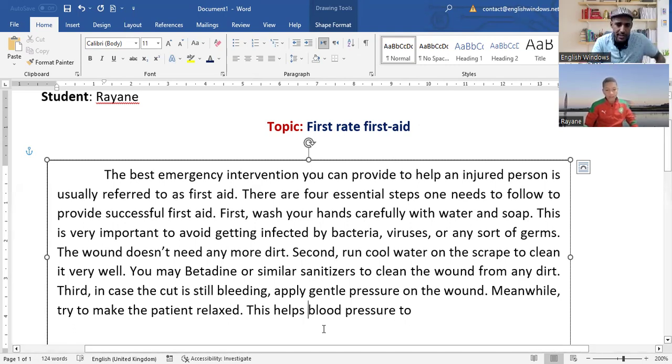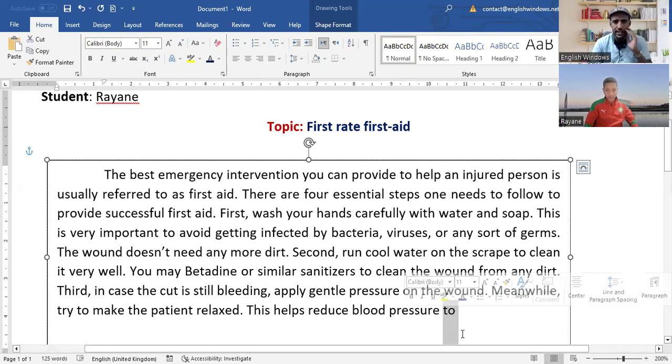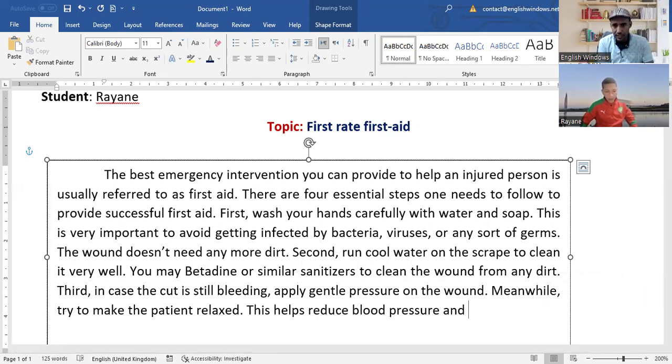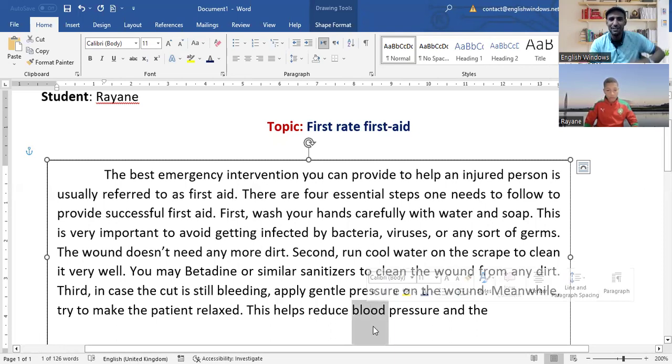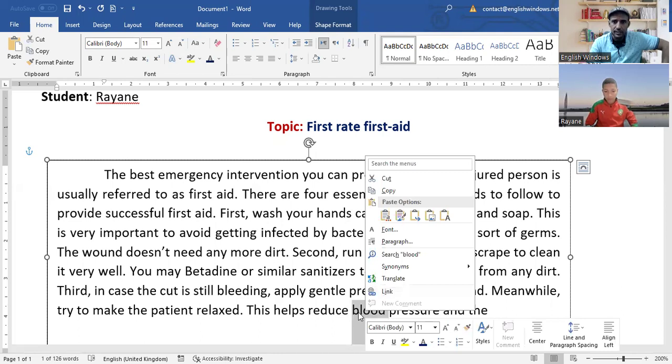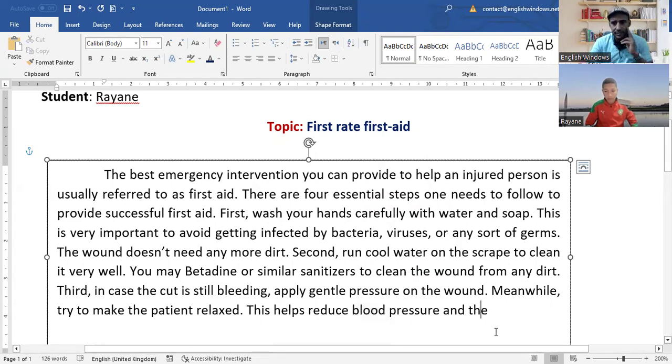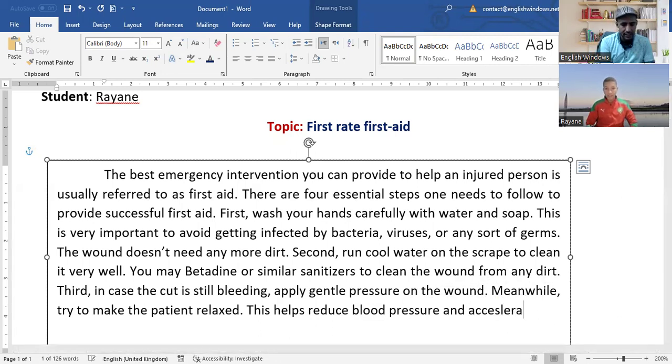This helps reduce blood pressure, and it also helps to make the person forget about the pain.